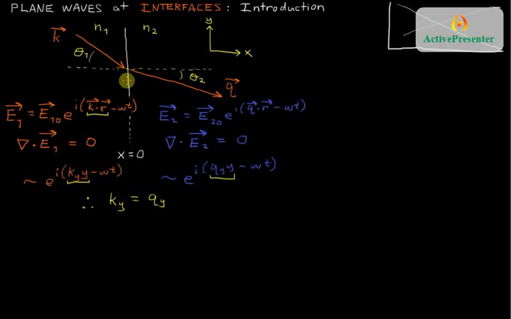That's a mathematical way of saying that that stripy frequency has to be the same for the left-hand wave and the right-hand wave. We can write this different mathematical ways. If you look at the geometry here, the y component of the k vector is its vertical component and that is equal to k sin theta 1. It must be equal to q sin theta 2.